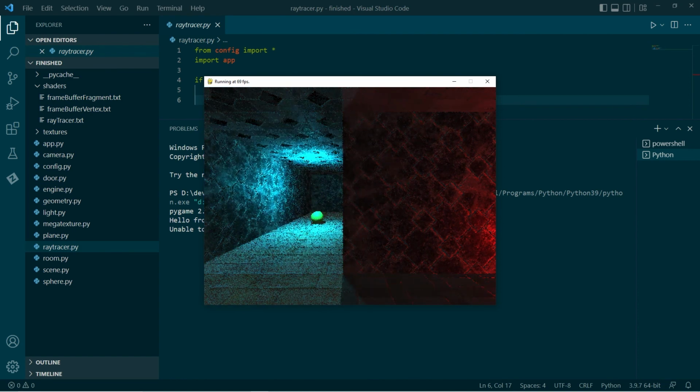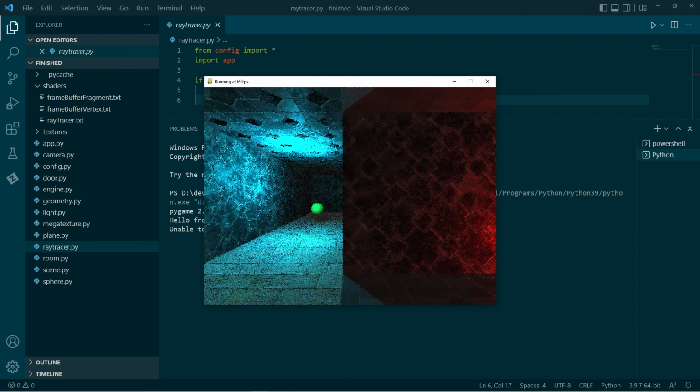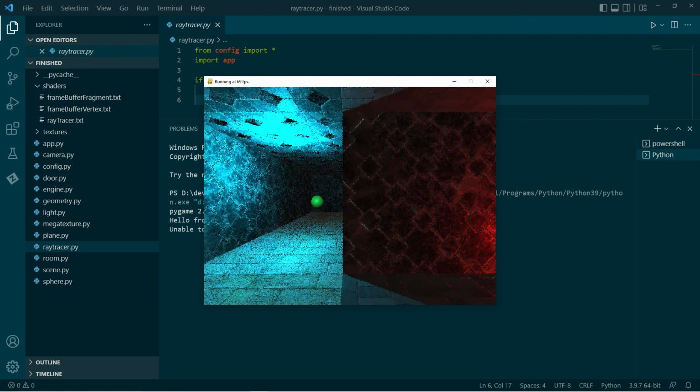And with that being said, I'm probably going to leave the ray tracing for a little bit because it's been a lot of late nights getting this stuff to work. I'm going to look at some other stuff for the time being, unless you have any requests.